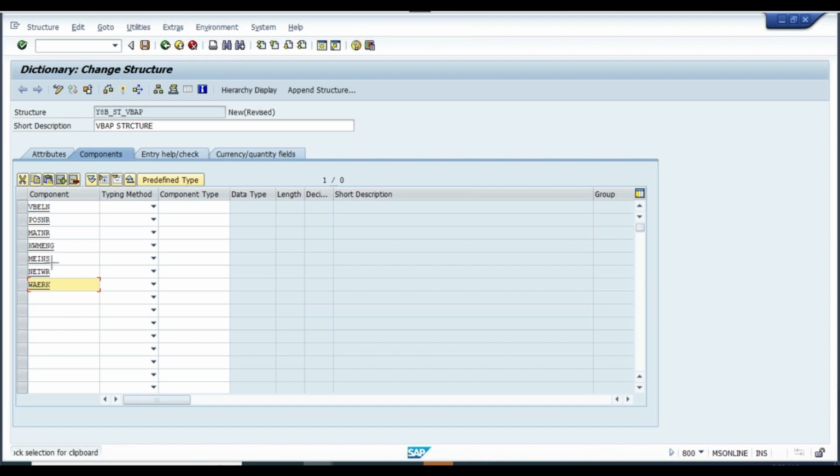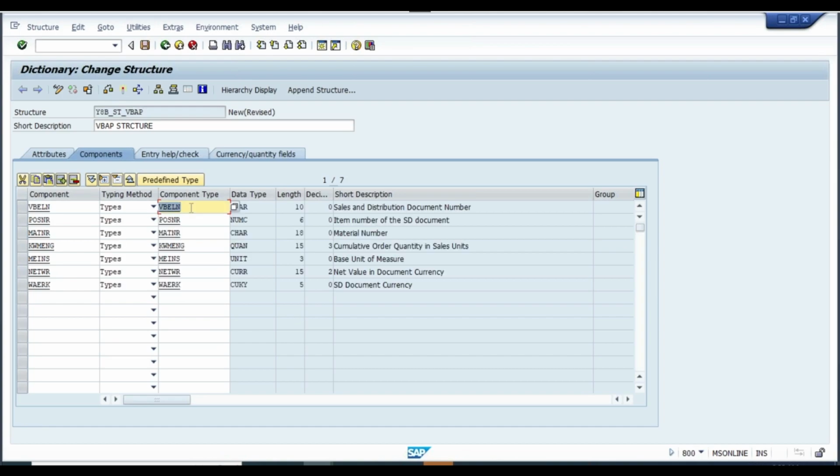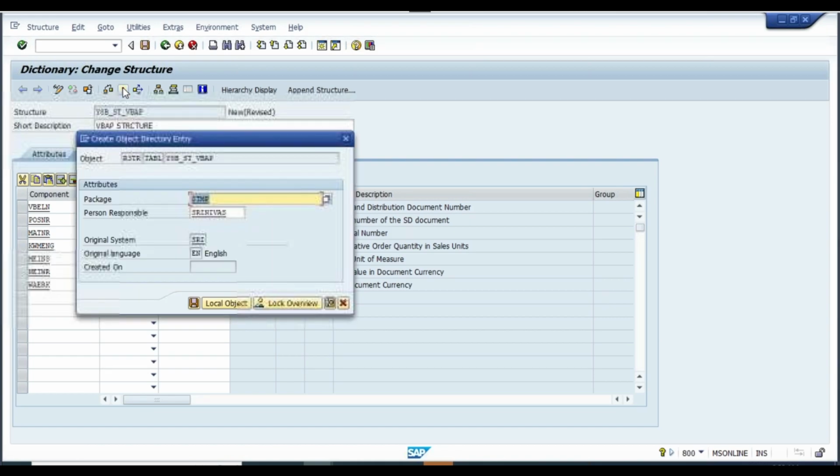What data elements it is expecting, give those data elements. Now, when you activate, it will throw an error.